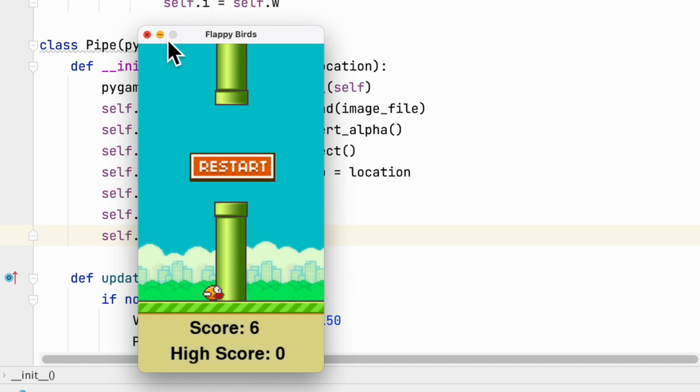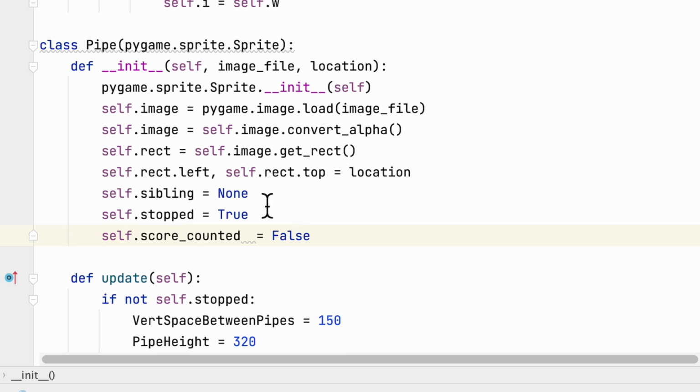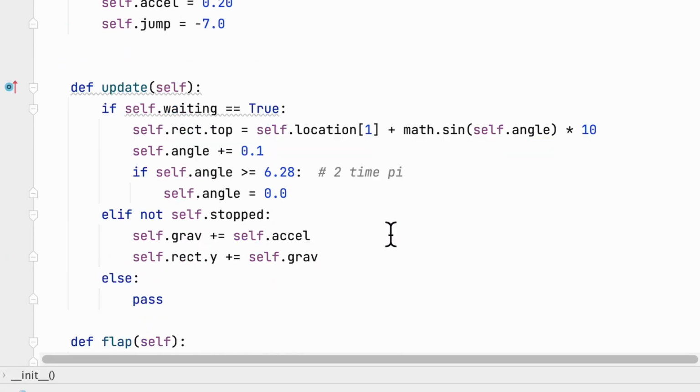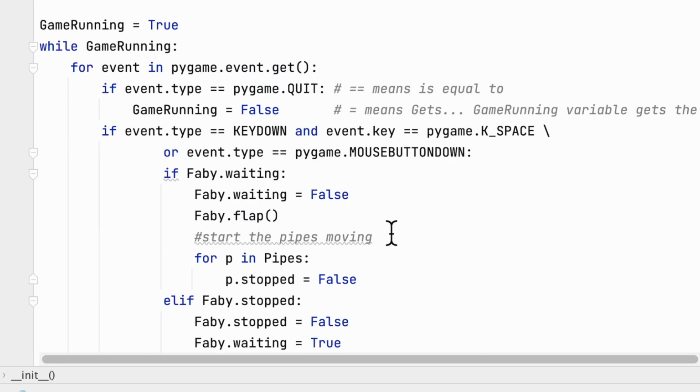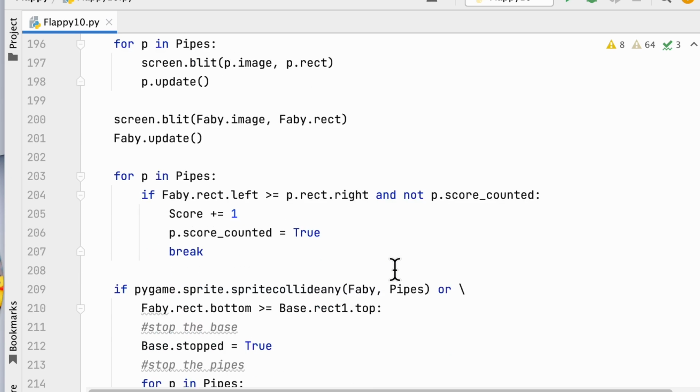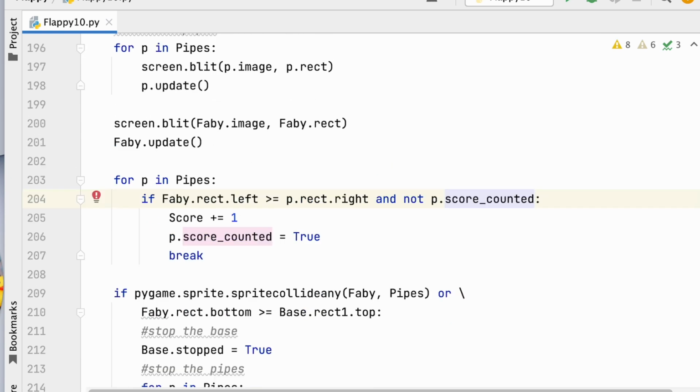And if you remember, in our pipe we had this sibling being none. If our sibling is none, then we're dealing with the upper pipe. So we can put that down here in our code. Let's take a look at that, where we have our scoring. Right here on line 204, this is where we are checking to see if Fabby is past the pipe.